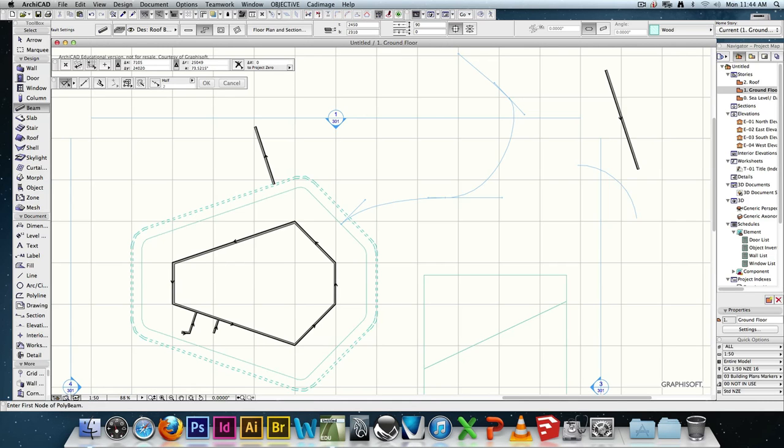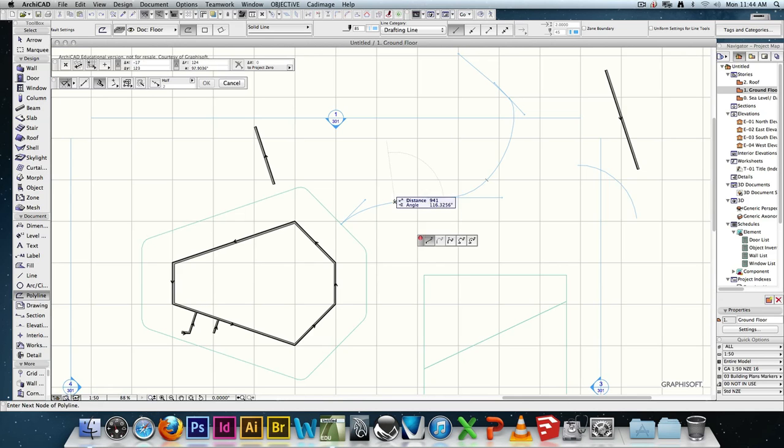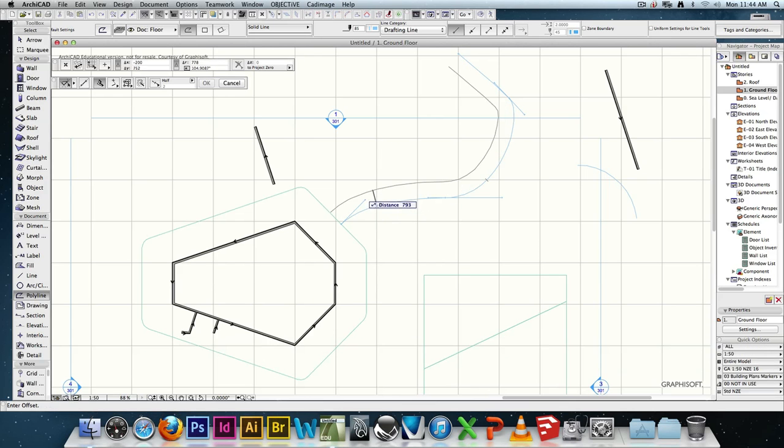So, is anybody now going, aha? Because you should be. I'm going to do this the easy way first, and then I'll do it the right way. If I want to draw the other edge from this curve, I could go to my polyline, hit this, magic wand. Actually, do I have to do the magic wand? No, I don't. Yes, I do. Magic wand that, and I can offset it. Now, actually, we've hit a limit. I can offset this as far as I like. Oh, no, I can't. I can only go so far, and I can only go so far in that direction. I'll stop right there.